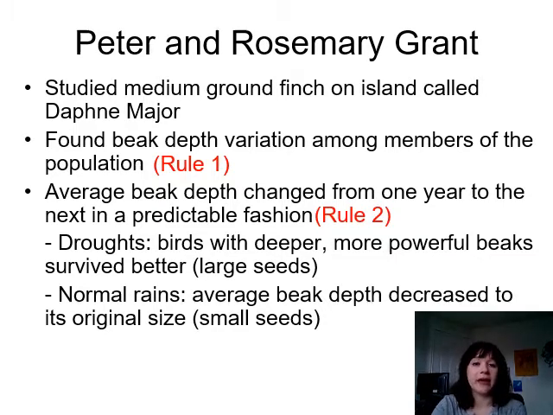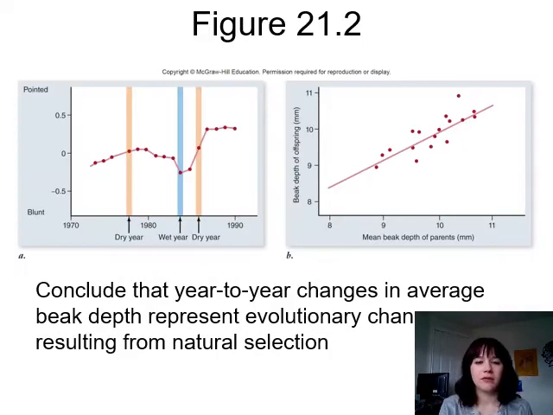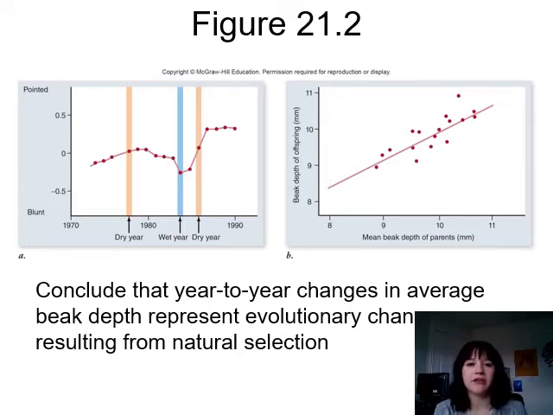It has to have an impact on survivability or ability to reproduce. And they do see that when there has been a drought, that if birds have a bigger beak, they're more likely to survive because they can eat bigger seeds that other birds in their population cannot. So we found 2 of the conditions so far, right? So let's talk about our third condition, that the trait has to have a genetic component, right?